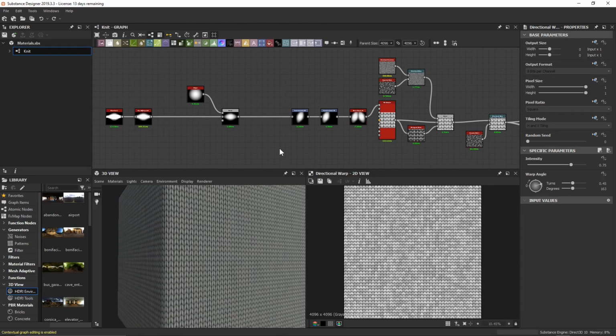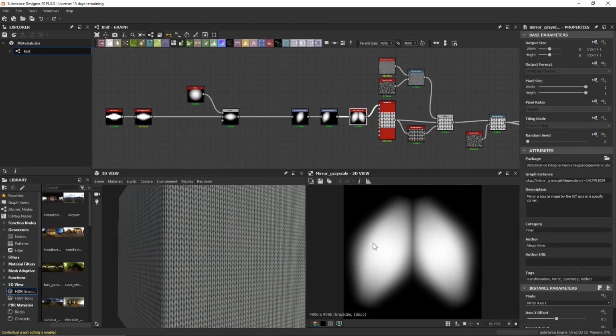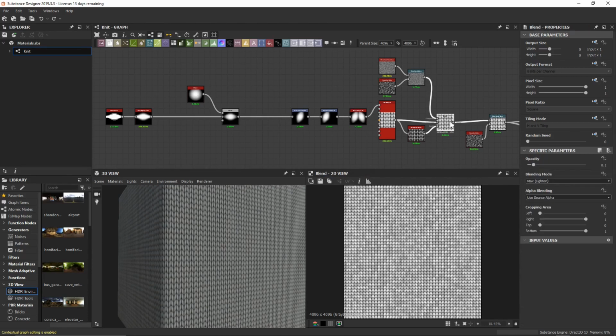you can work to a certain point, realize you maybe need to go back and tweak a couple things, and this is where the power of Substance Designer really comes into play as well. It's just the sheer flexibility that it offers in such a non-destructive workflow. So we'll notice that for the initial pattern, I've gone ahead and just created a very soft looking shape here, and we've not really done too much to it until we tiled it and then added a little bit of those scuffy stray threads.